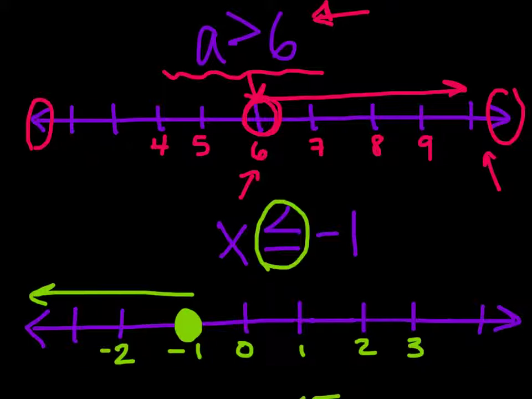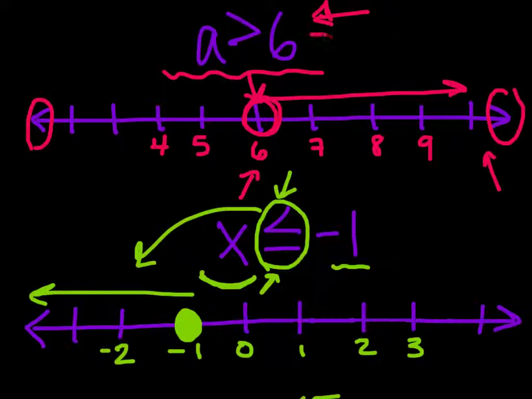What I also want you to pay attention to right now is the fact that I wrote the variable on the left-hand side. We then have the inequality and then the number. If you have the variable on the left-hand side, the inequality, and then the number, and you look at your inequality and the arrow that you've just created with your graph, they go in the same direction. Check my work by looking at this one. We have the inequality A is greater than 6. Our inequality for the graph goes to the right. Our inequality has sort of an arrow shape pointing to the right.